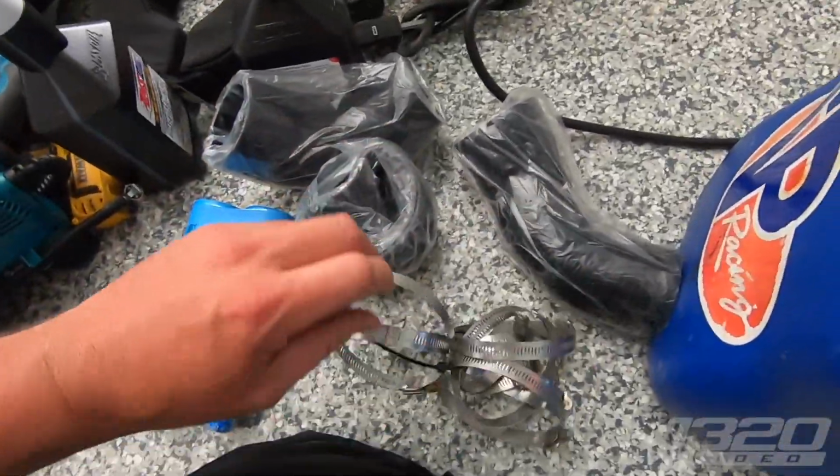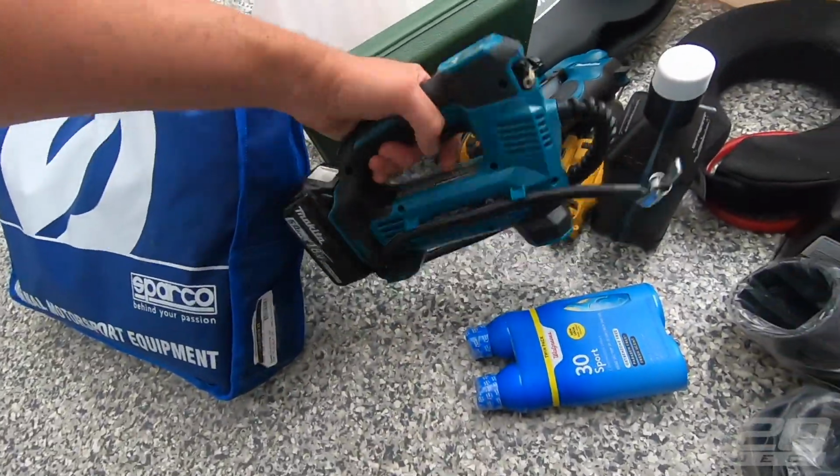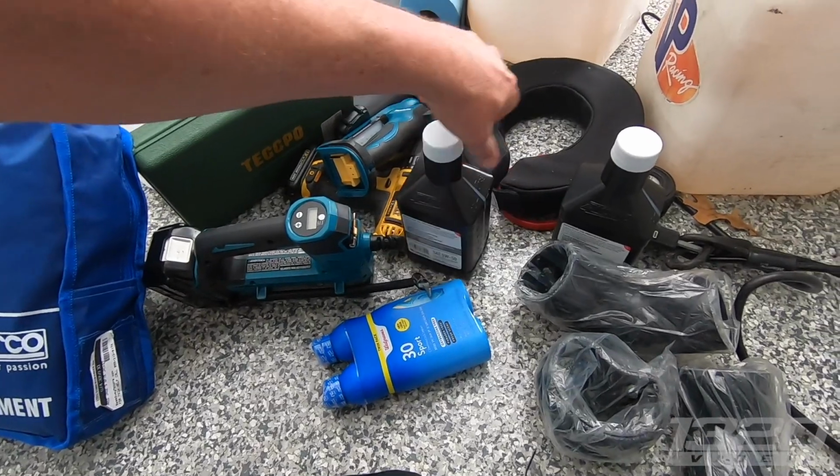Helmet, we've got couplers, clamps, just in case we have a boost leak that appears. Got some sunscreen, it's gonna be 90 degrees all week. Air compressor, a little bit of oil just in case. There's really not much that we can fix on the car outside of tires, coils, plugs. Oh, I need to grab the plugs wherever those are at. Need to go through my checklist because it's very important you have everything with you.